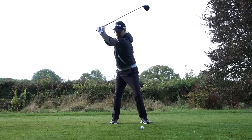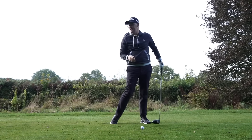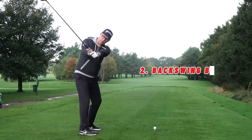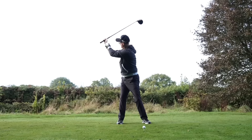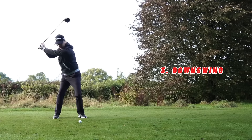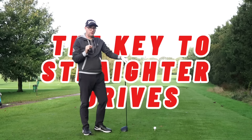So you're going more back to target, dropping, feeling like you move onto your lead foot, pushing down into the ground to allow you to then get up and out of the ball and absolutely nail it down that fairway. So the one-two-three: fundamentals of setup — get them right, they will look after you. Backswing building — over trail shoulder with stretch, good flattening of the lead wrist, a bit more extension and bending of the trail wrist, whichever works best for you. Downswing — back to target for longer, pushing down into the ground and into lead foot to then get out. These three simple steps are the key to straighter drives.